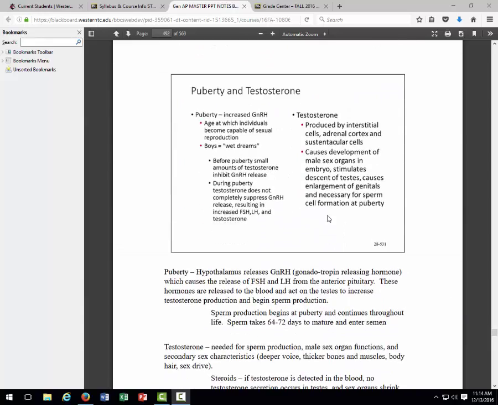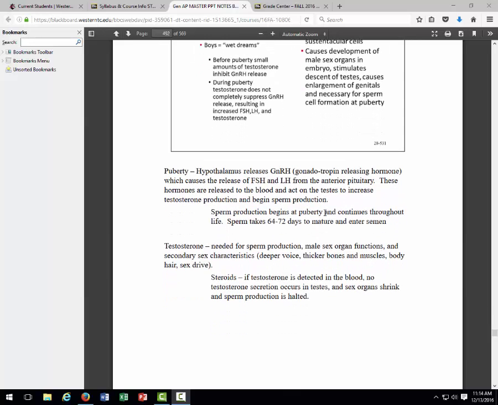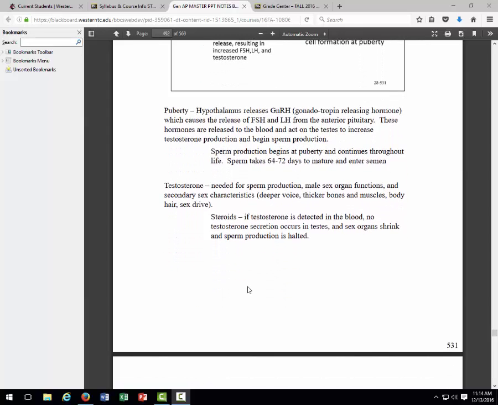Looking at testosterone again, it's what makes males males, so that increases at puberty, and that's when boys start to get deepening voices, enlargement of the genitals, axillary hair, facial hair, all those changes that occur with puberty. But now people that inject steroids because they want a big muscle mass, because you know it does cause increased protein synthesis to make big muscles.